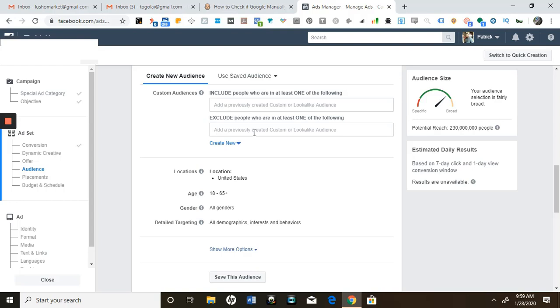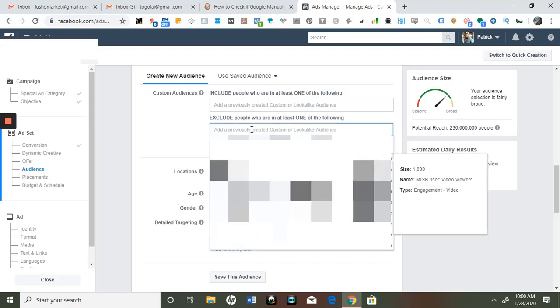Then you're going to exclude the audience. Let's say you're optimizing for purchase and you're building an audience of people who hit your thank you page. You're going to come here and pick that audience. I'm just going to pick any of the audiences that I have here, just for example.